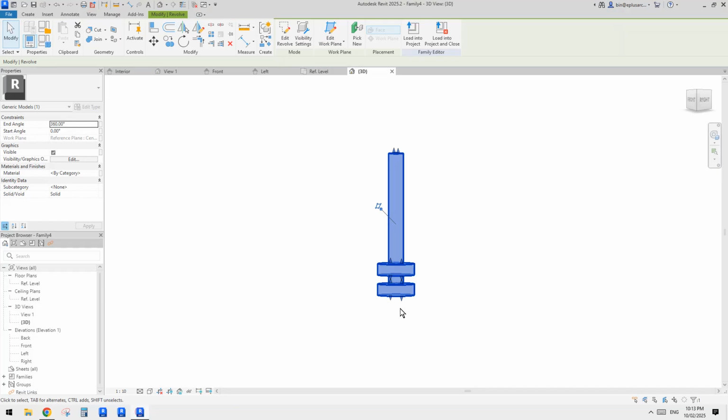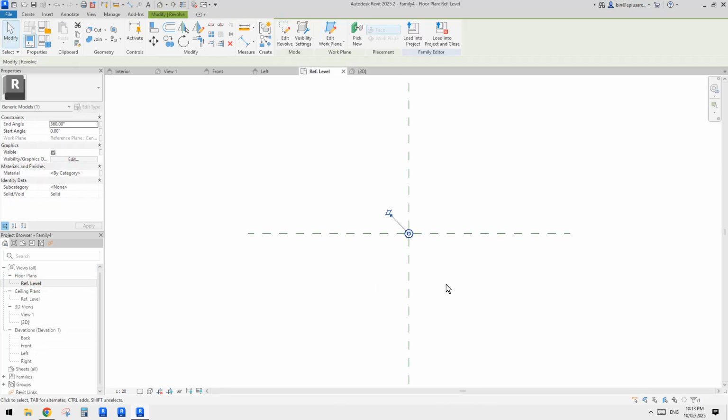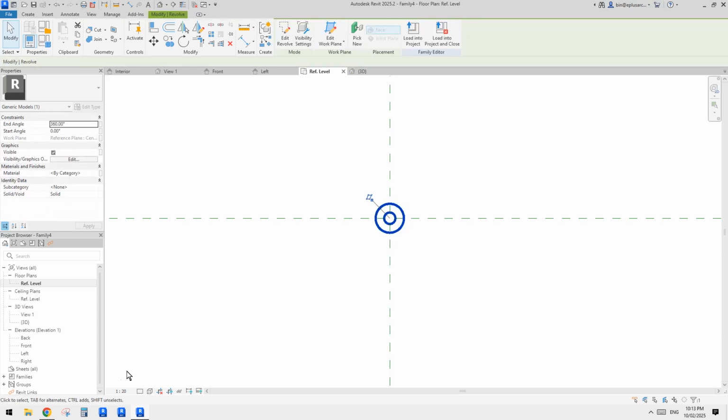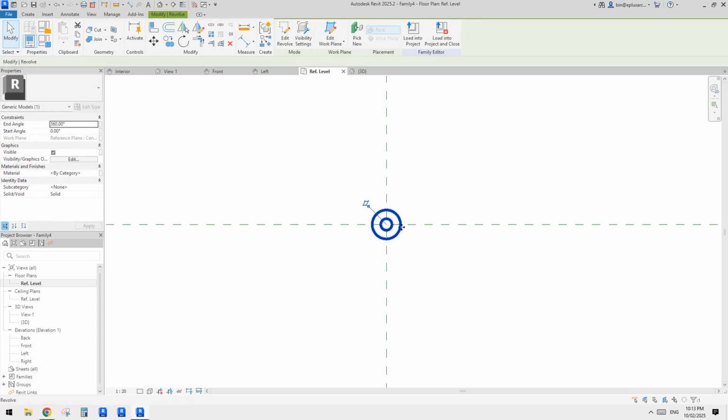So let's go to floor plan again. Actually, I think this shouldn't be in the middle, because we need to move this offset, move it away, in any direction, but like 45 degrees.